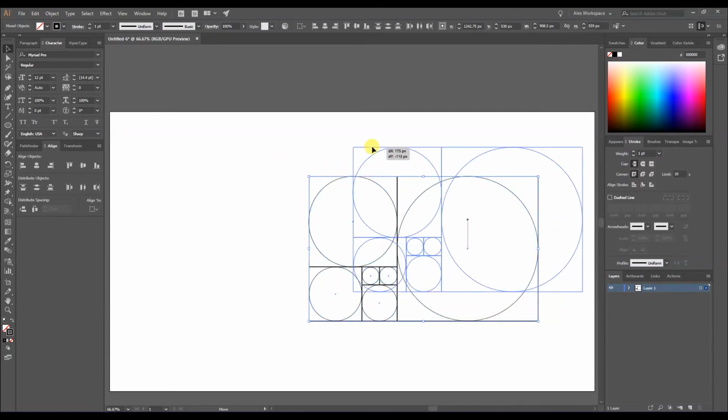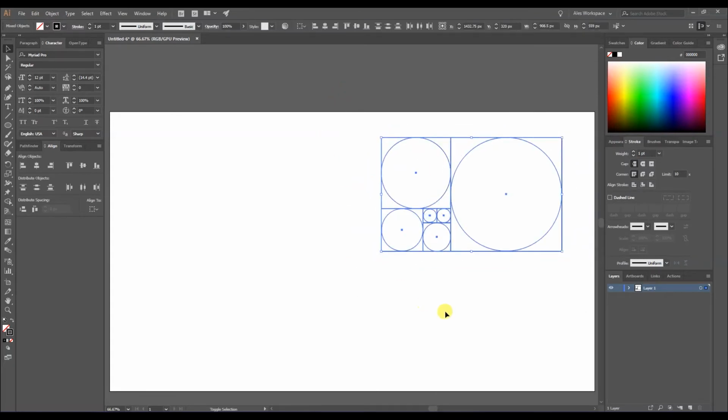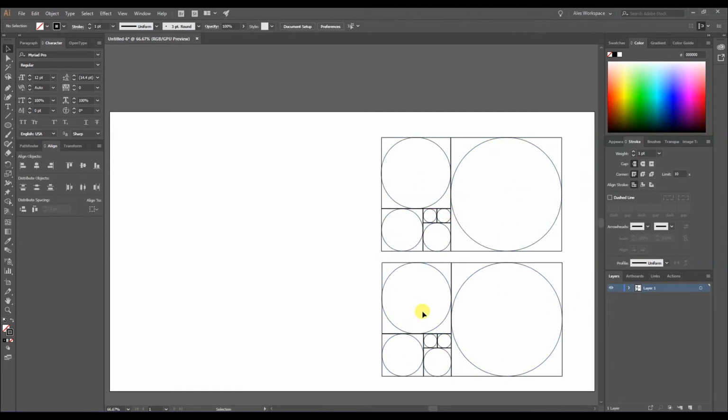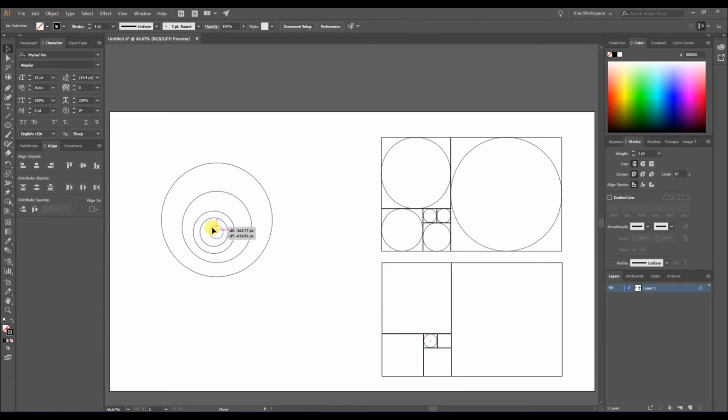But what I like to do is save it like this. Okay, make this a little smaller. Holding Alt will drag out one to duplicate it. And then I like to get the circles from this one and drag it out. And one of these circles will do because they're both the same size.